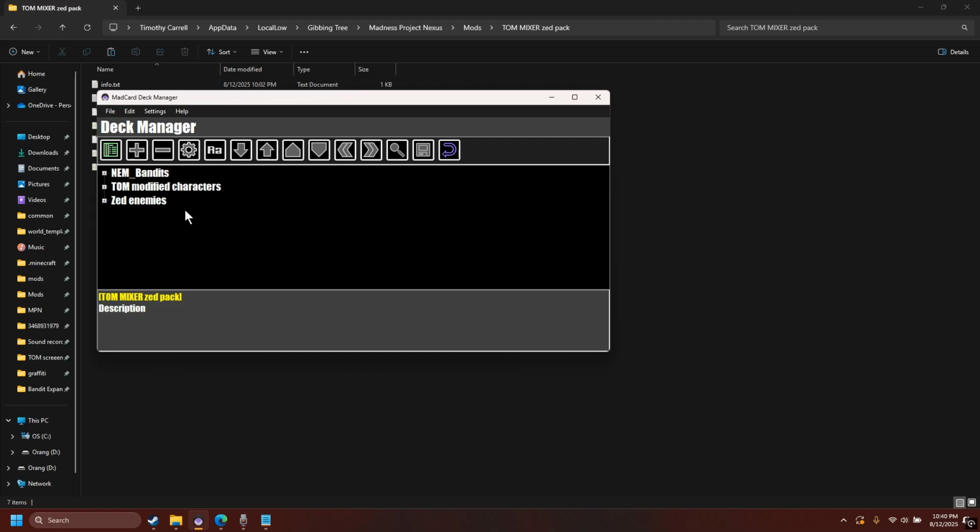Though, a bit of a fair warning: if you're going to use characters from other mods in your mod in particular, be sure to add the mod that you're using to your list of required items on your Steam Workshop page, if that makes any sense. But anyways, I'm going to go ahead and make a couple of characters using this mod right here. Bear with me for a second.